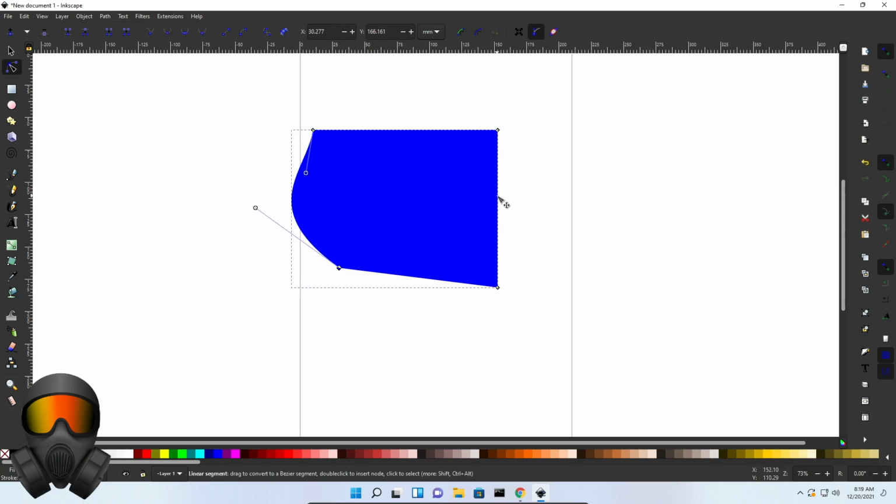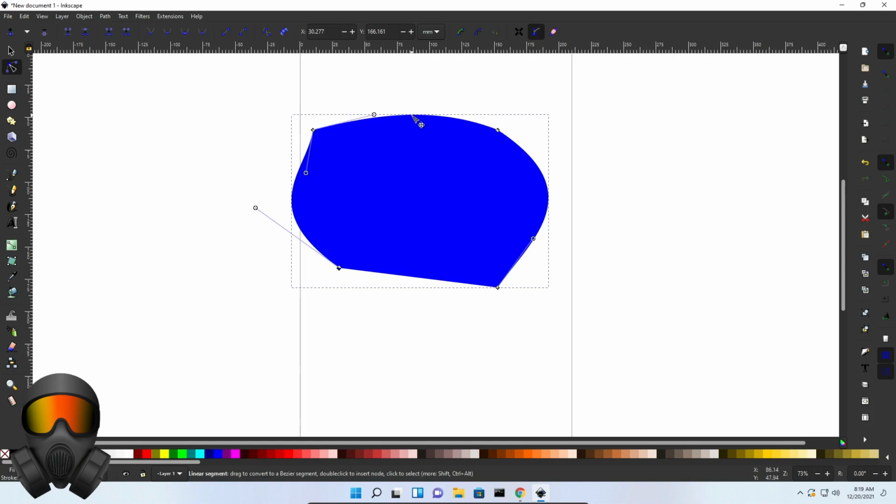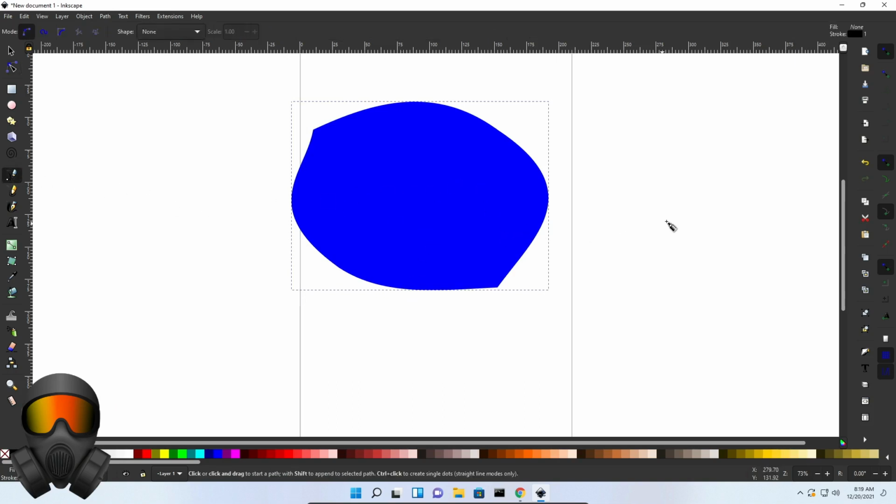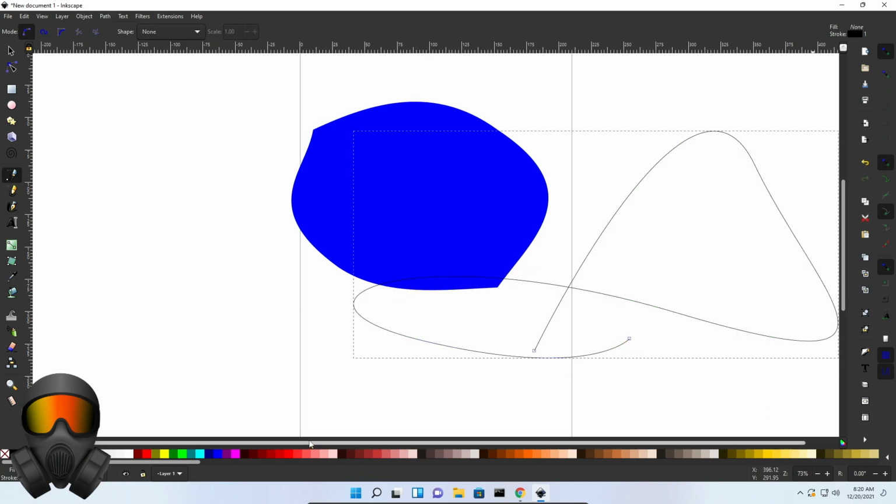Yeah, some vector manipulation over here. I think it will be the same experience that I'm used to. Yep, looks great.